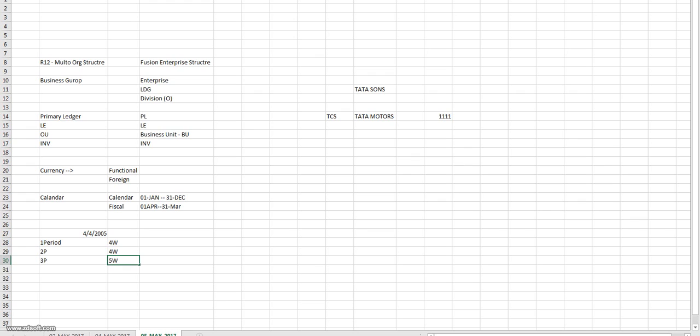Again it will start: fourth period equal to 4 weeks, fifth period equal to 4 weeks, sixth period equal to 5 weeks. Like that system will calculate and generate your periods. You got the point, or you need any clarification on this one?